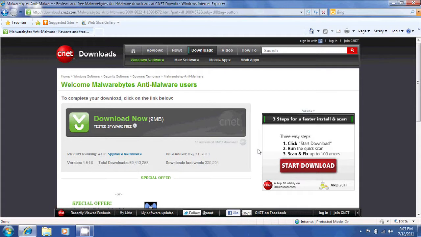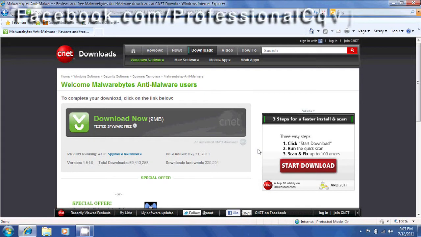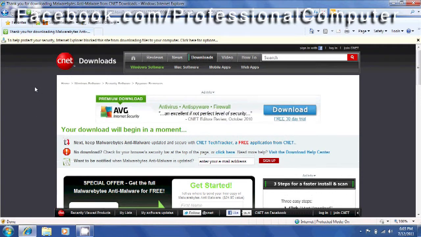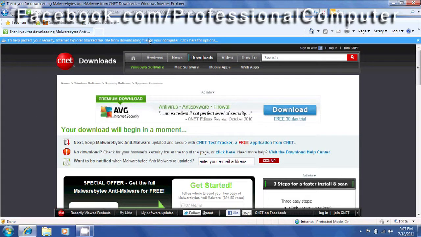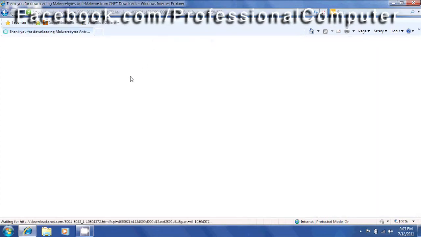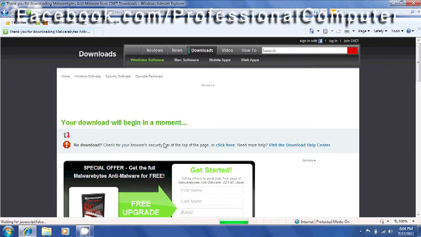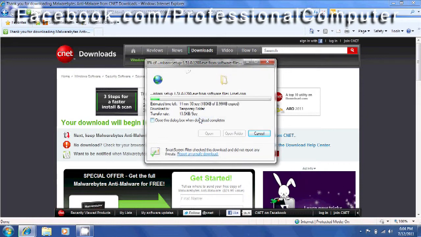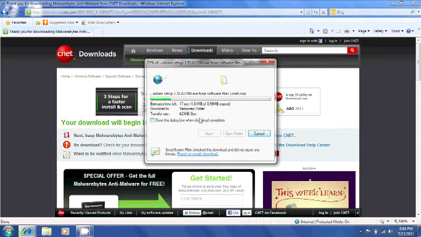Some of you may see the exact same screen I'm seeing, some of you may see a different screen. All you have to do is locate the download link or a download button for the file. In our case here, it's right here. We'll hit that. And some of you might get a security warning up here that we're trying to download a file, wants to know if we really want to do that. We're going to left click on that bar and choose download file. And that's going to bring up our download box, and we want to run this file. And it's going to go ahead and download here.